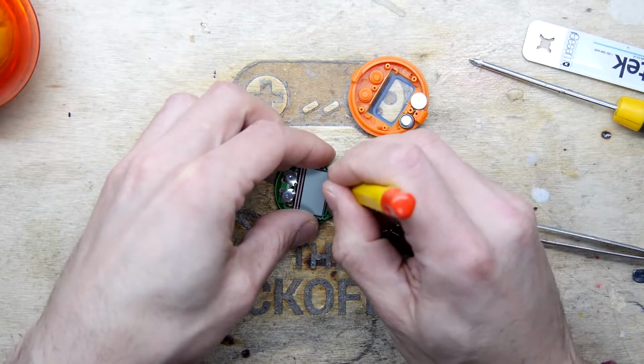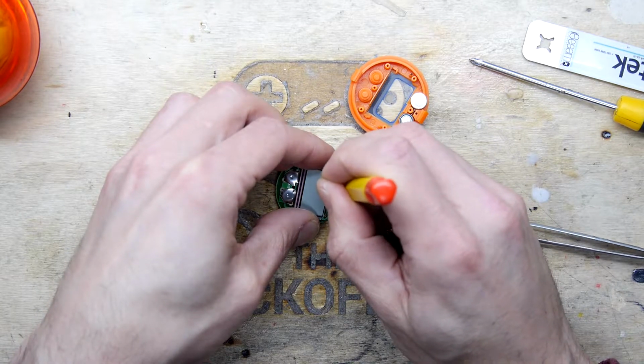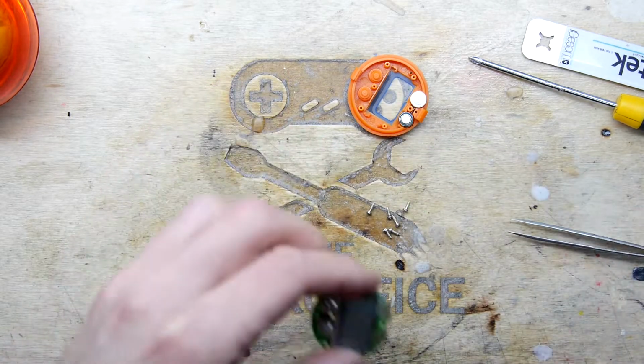So we were talking about MOTs on cars, and yeah, my car passed its MOT. Hooray! That means it lives to drive for another year.